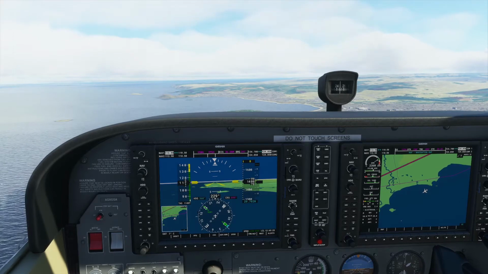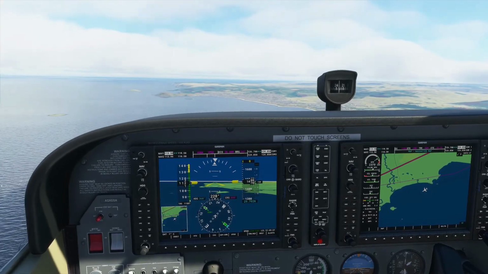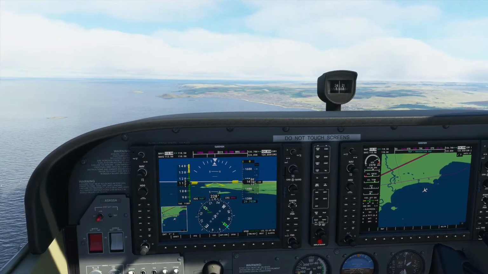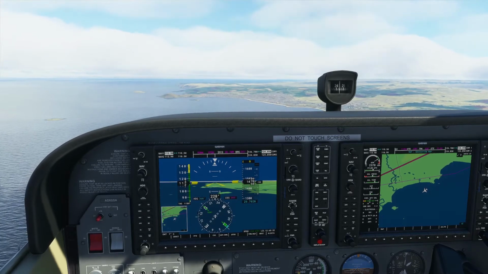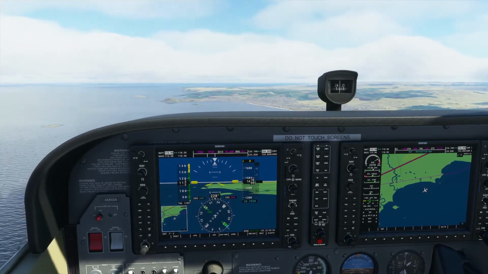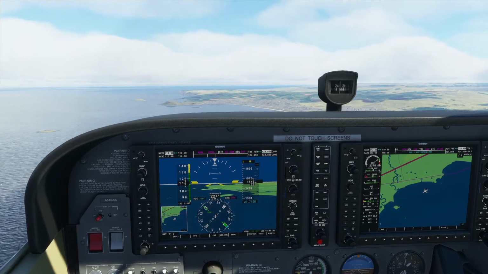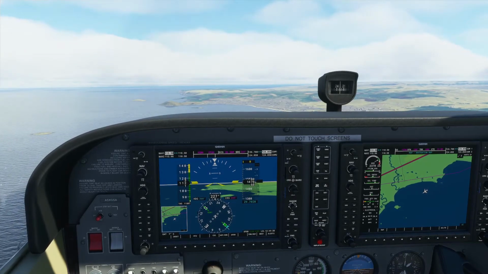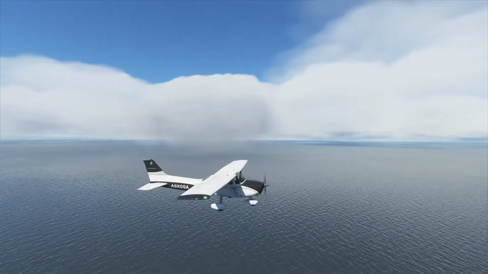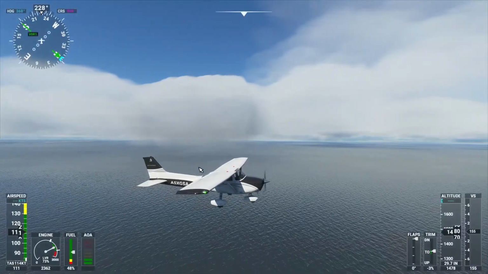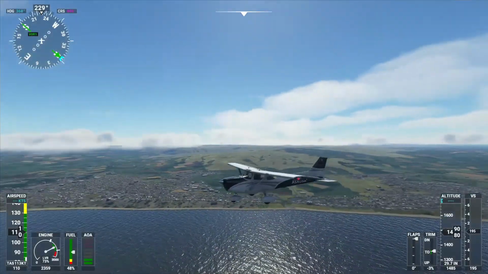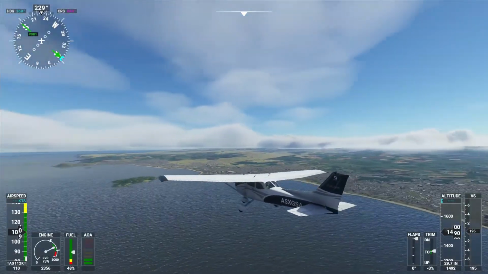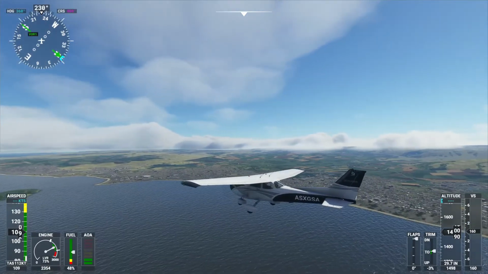So let's just mess with the trim on the aircraft, trying to stabilize it. We're doing sort of a constant trim here. We want to sit at about 1500 feet. So alright, maybe we can head out and have a look out here. There we go.